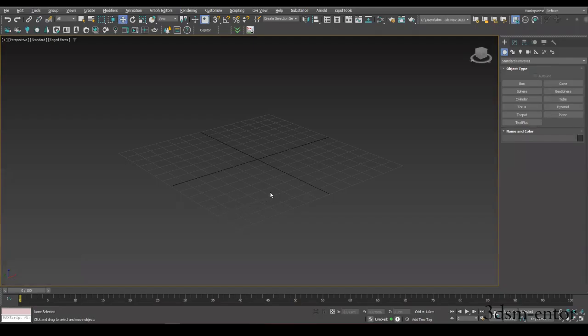So let's get started and see how we can create some basic 3D objects in 3D Studio Max. If I hover my mouse over this icon right here, you can see the name of the tab popping up. Under the Create tab, we have another set of tabs, and the first one, if I hover my mouse here, is the Geometry tab.